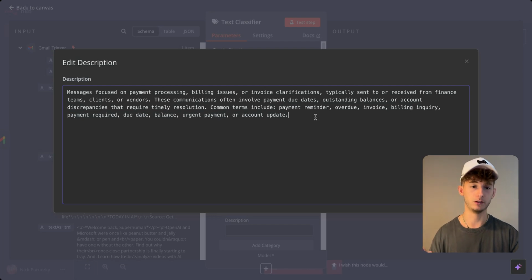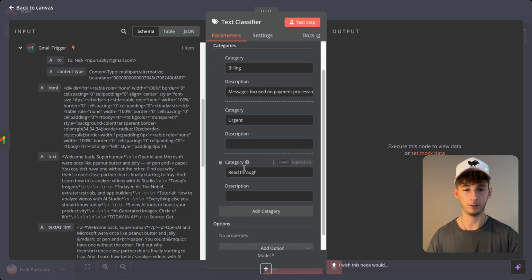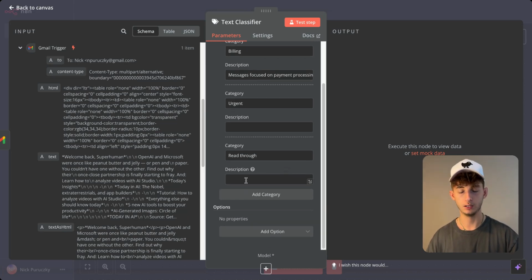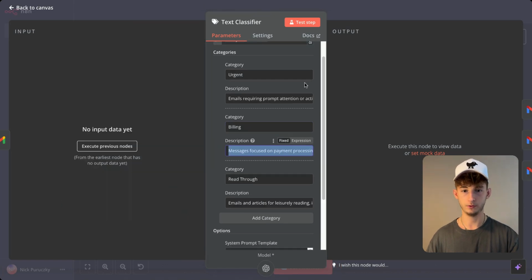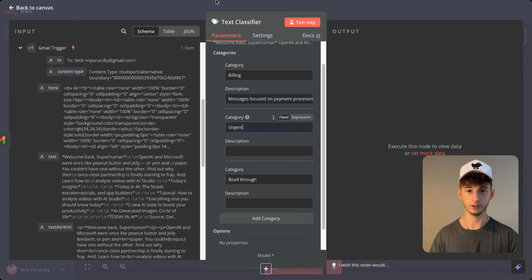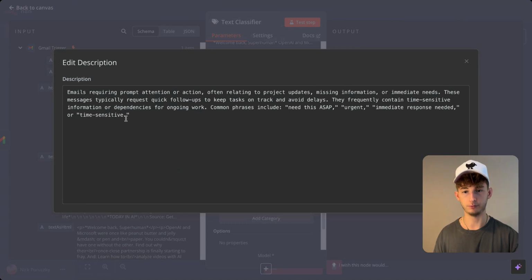Basically, we're just giving a brief description of what's going to classify something as billing or urgent or read through. On my own time, maybe I'll even include some more labels, but these are the only ones I care about right now. The clients is the biggest one. For urgent, we're just going to be doing the same exact thing. I'm going to copy this, and feel free to mimic or mirror how I'm styling this. You could probably even give it to ChatGPT to expand on it if you want to be even more thorough and make sure that everything's going to be routed properly wherever you want it to be.